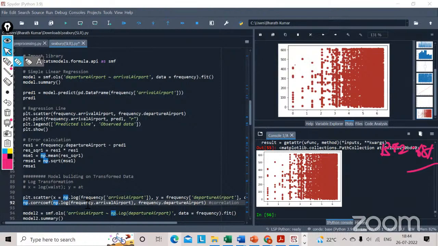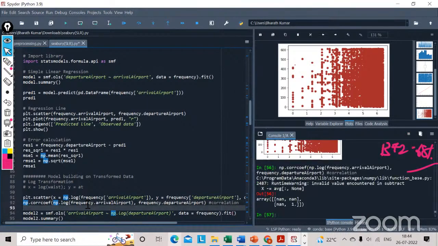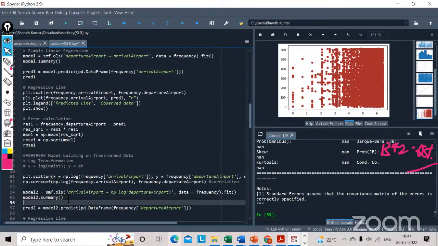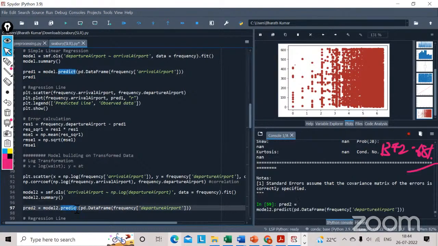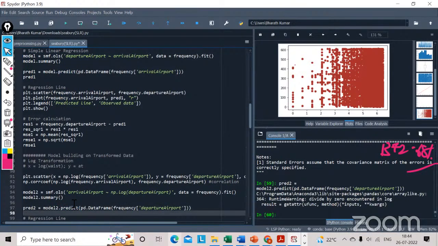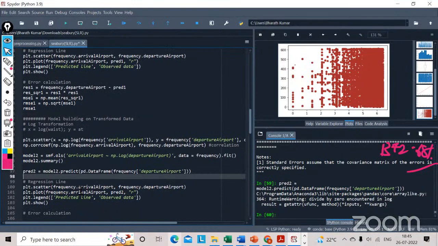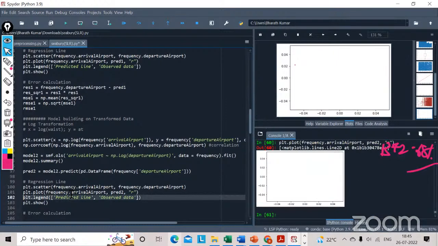This is our transformed data. If we were to predict the model, as well as the regression line, we'll look at the plotting.